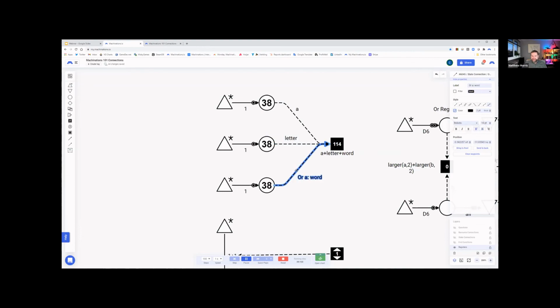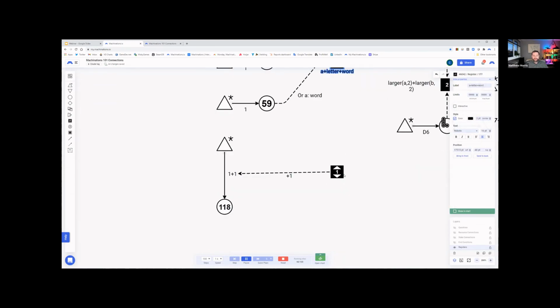And here's an example. This bottom one, you'll see in the formula I've got +word. Anything before the colon in here is just going to be used as a label. It's a great way of keeping track of where these connections come from if you start to build up a complex model. So this is now just using this register to count how many resources we've got coming across.